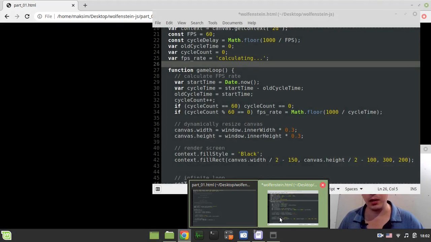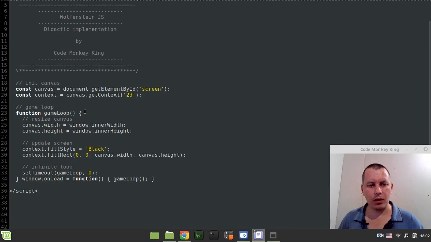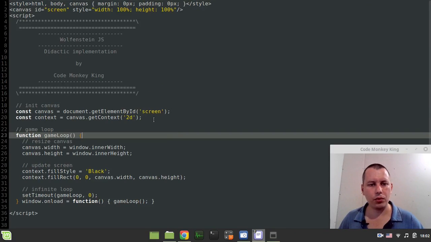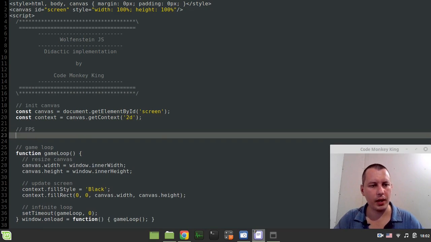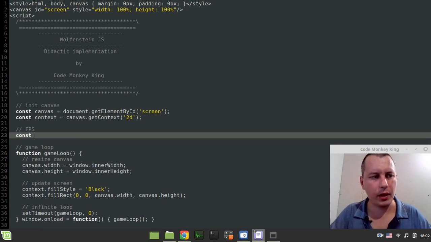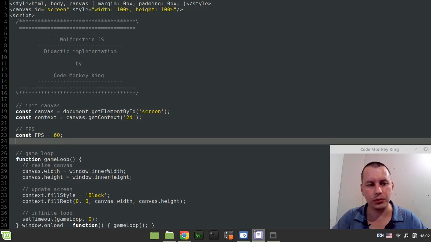Okay guys, and now it's time to actually implement our FPS count. Here we will be dealing with the FPS, and first we need to define a couple of constants. The FPS itself I want to be equal to 60 frames per second.